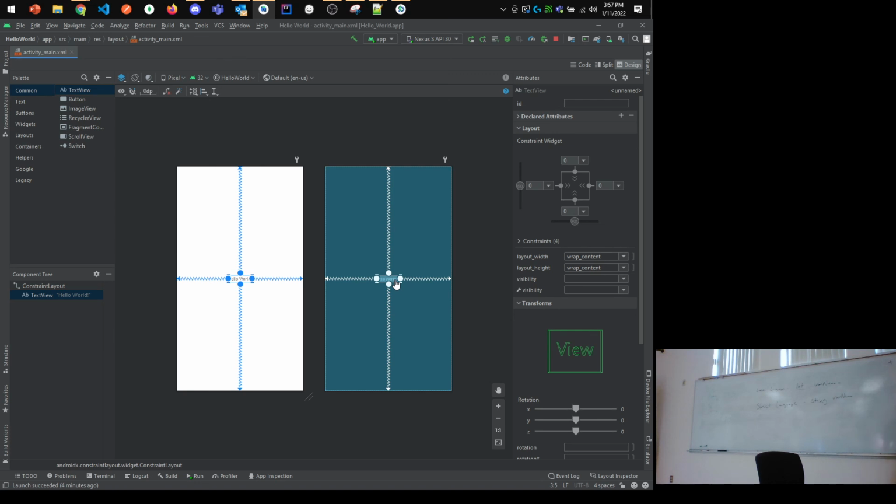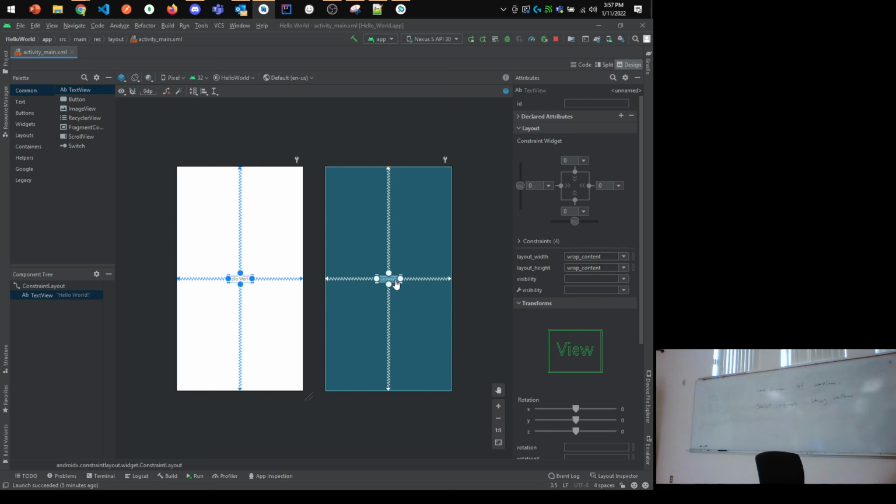So constraint, you can think of it like a spring. This has got 4 springs, and we can change how those springs behave. If we don't include a spring, it's just kind of floating out there. There's no constraint. There's no bounds to it. But once we add a constraint to it, that gives it some limitations to where it can be on screen.